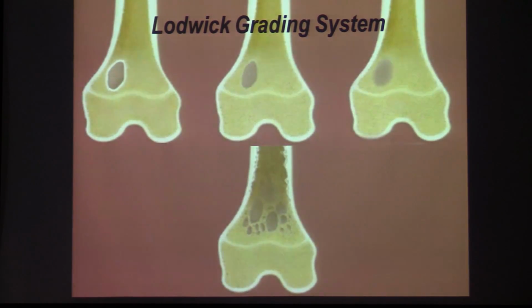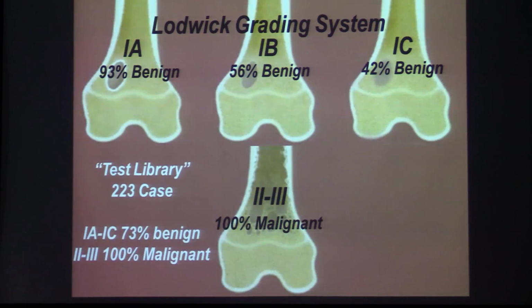Now, very quickly in the last few minutes, I just want to talk about a little comparison between the Ludwig system and the modified Ludwig system and the Ludwig-Madewell system. Here, combining the grade 2 and 3 lesions together in my schematic, when we look at the way Ludwig did it, and this from one of his earliest papers, he did a test library. He just put lesions together and analyzed them, and he came up with these figures, and they pretty much make sense. Benign, most often the case when we have a well-defined sclerotic lesion, typically malignant, in his case 100% when we have that permeative or moth-eaten pattern, about 50-50 in the geographic ill-defined, and again with that what Madewell called the non-sclerotic geographic lesion, he had about 56% benign.